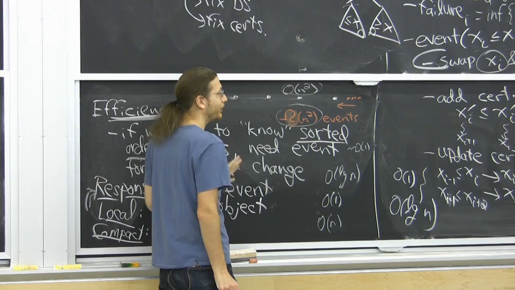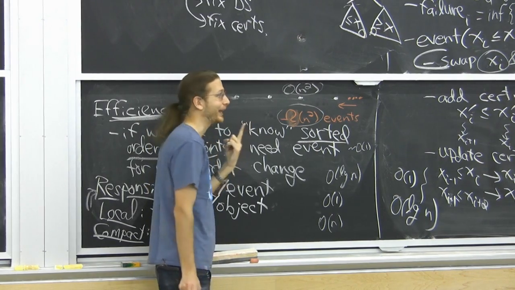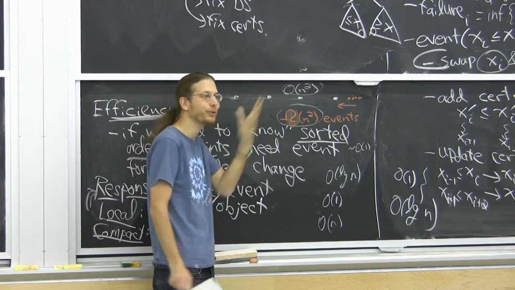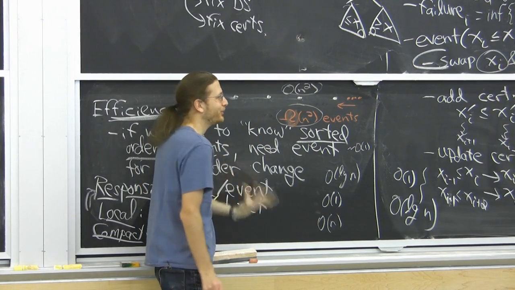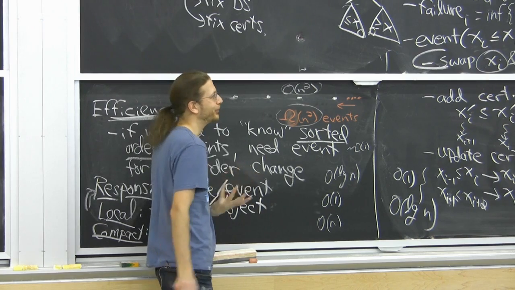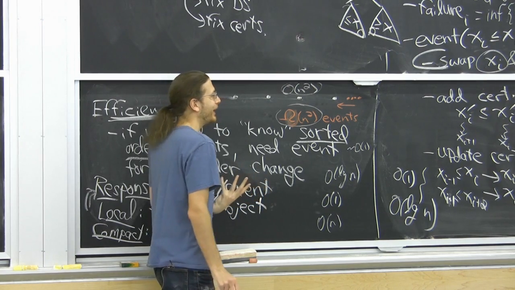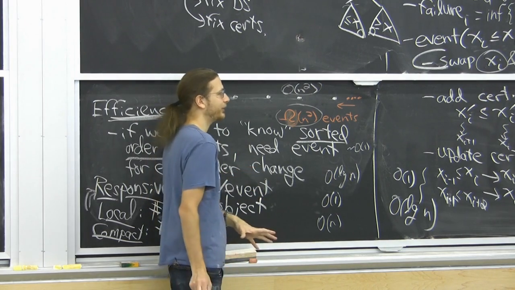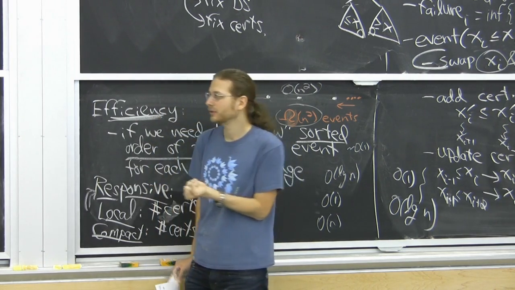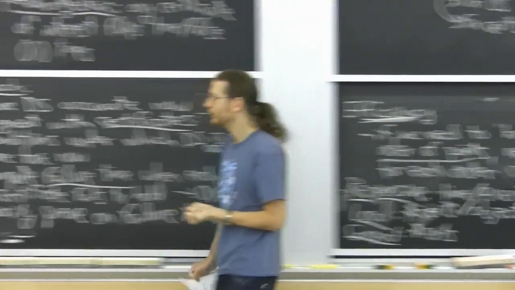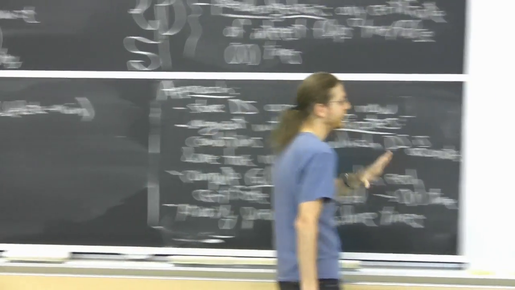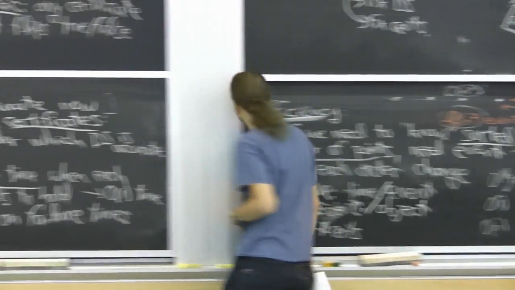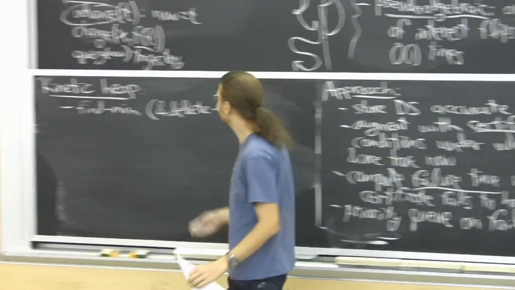So ideally, you have one certificate, which is like, this point is the minimum. But that's not such a good certificate, because then every point is involved in it. And how do you know when it's going to be violated? I guess you could compute it in linear time or something. It's not a good plan. We need to break down into certificates that only involve a constant number of things and maintain the minimum. And somehow I want to get below a quadratic number of events in the worst case. And you can, and you do it with a heap.